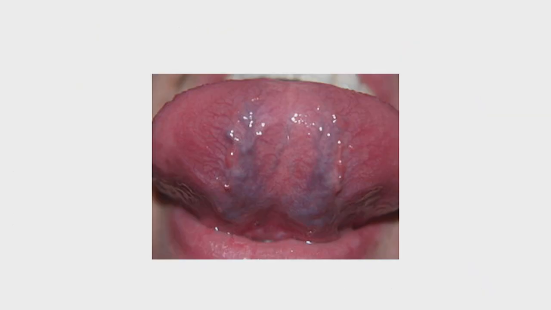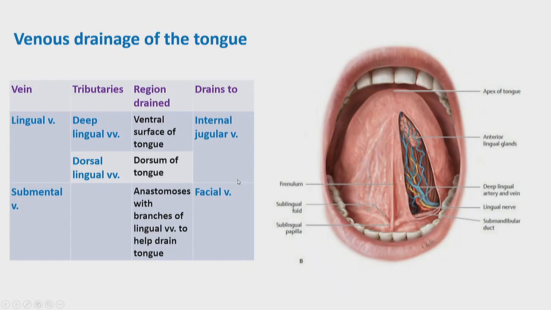So this is the inferior aspect of the tongue that I said, if you look at the mirror, you see this bluish color. Here is the region of the frenulum, and here is the deep lingual vein that you can see, and lateral to that, those folds that you can see, it's the fimbriated fold that we mentioned. So this is the main venous drainage, the tributaries. It's the deep lingual vein and dorsal lingual vein. Be careful, some books write it as sublingual vein also.